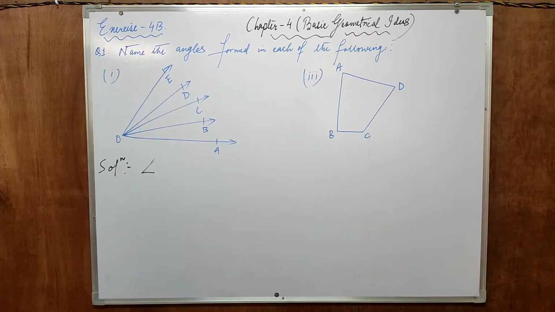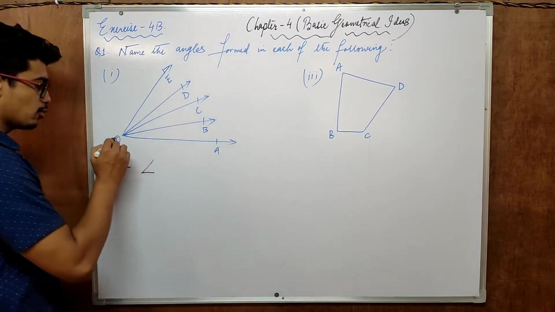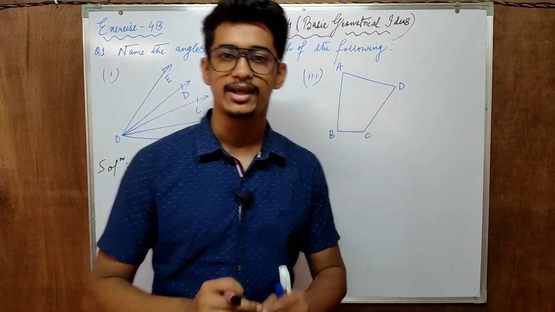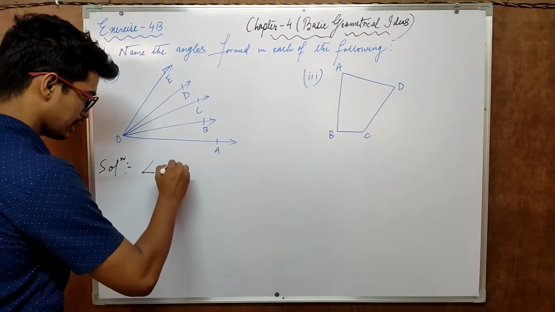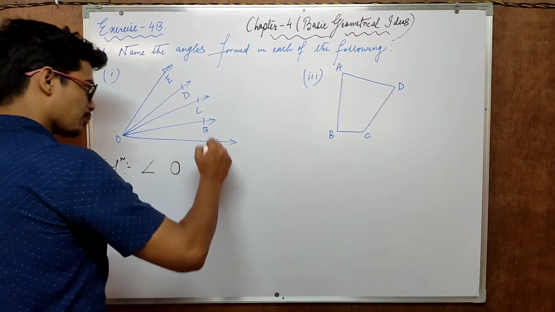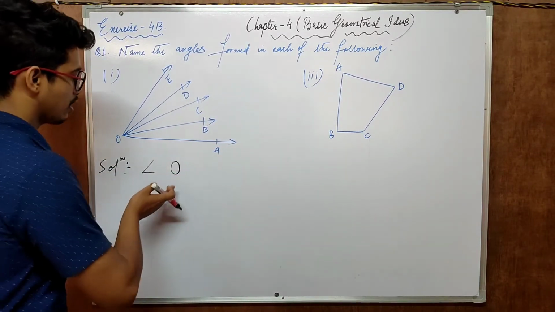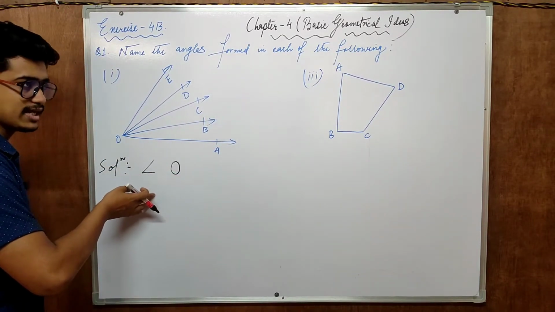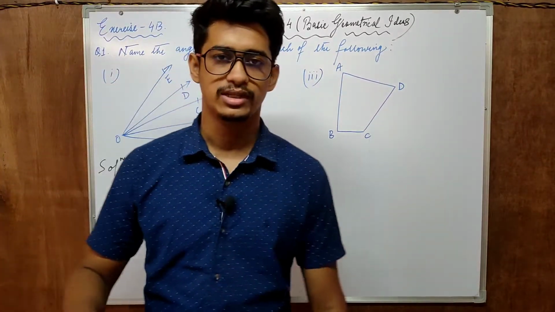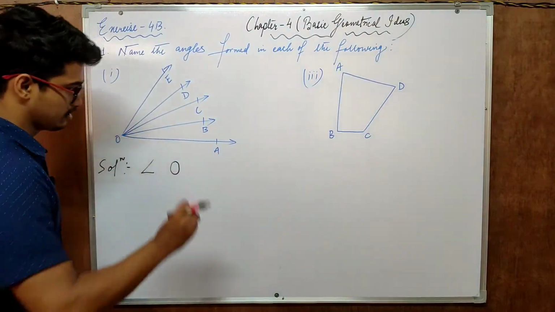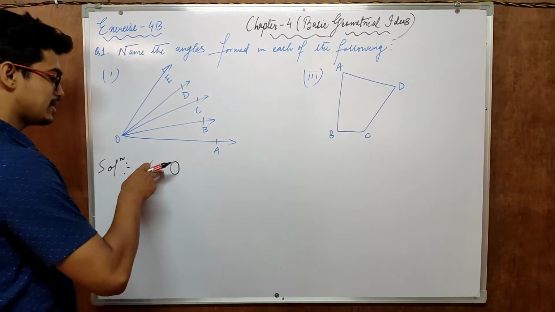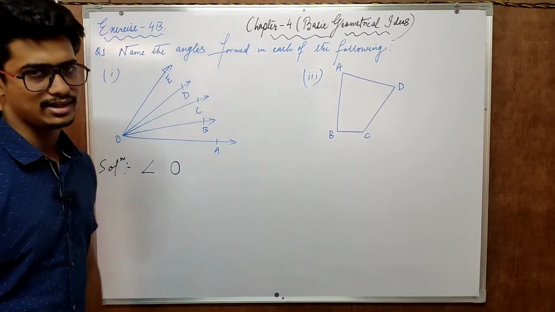All right. So after that, what we have to do is that the middle portion, or you can say the connecting point between two rays, will be in the center. And the arm points will be, one on the left-hand side and one on the right. There is no mandatory thing that B should be on the right and A on the left. You can write B on the left and A on the right. There is no such problem.